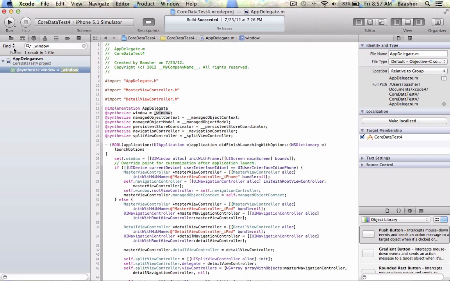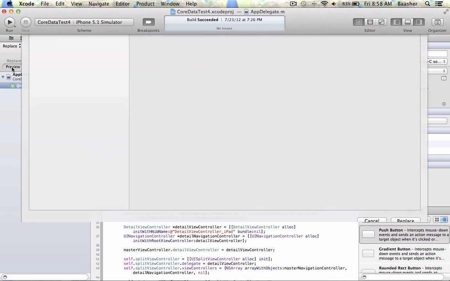Now here's a little hidden option. Along with find, there's a replace. If you click it, it reveals another option. I can say, okay, find underscore window and replace it with underscore myWindow. And there are some options. Preview, which is a safe option that you might want to use. It'll give you a preview.